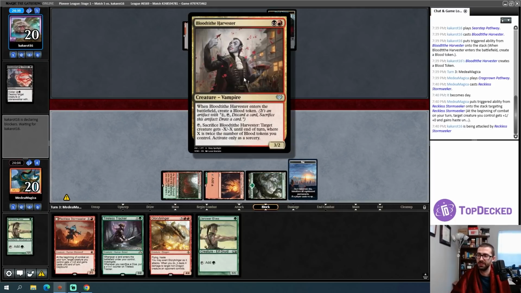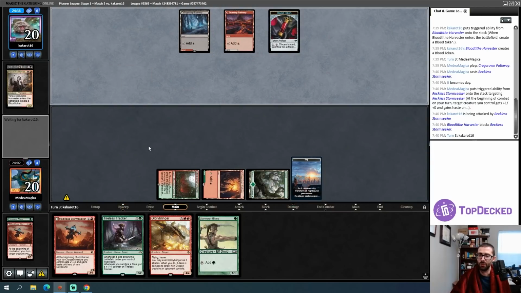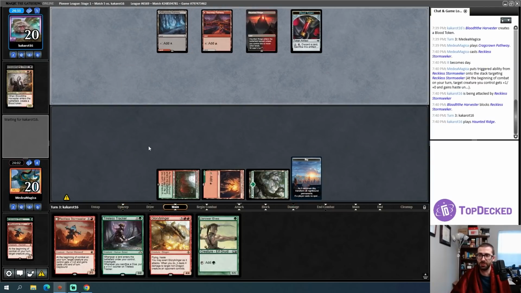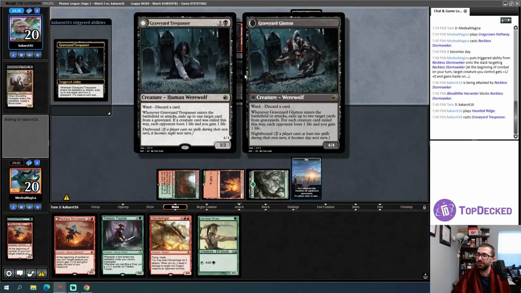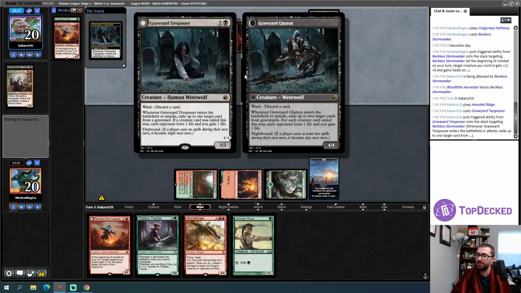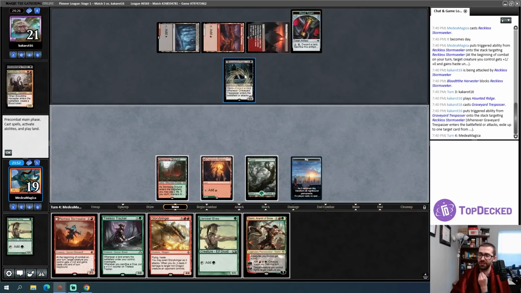I'm not sure how central this thing is. I'm guessing not. I'm just gonna take the 1-for-1 here. Like, I have more hasty threats. Tapped unless you control 2 or more other lands. Sure. What's that? Enters the battlefield or attacks, exile up to 1 target card from a graveyard. Creature was exiled. Each opponent loses 1, you gain 1. Ward of discard a card. Absolutely. And that's just a decent sized card, too.